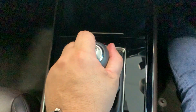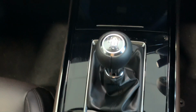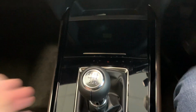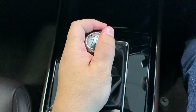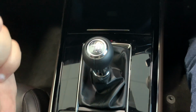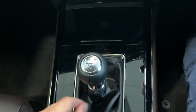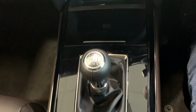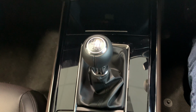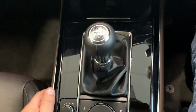6-speed box, and this really reminds me of the MX-5. I've been in the Mazda world for the best part of 20 years, and the feel of the Mazda gearbox, the MX-5 gearbox, is nice and precise, and that's definitely followed through onto these SUV cars all throughout the entire range. So it's got that nice, positive, sporty feel, without compromising usability and comfort, etc.